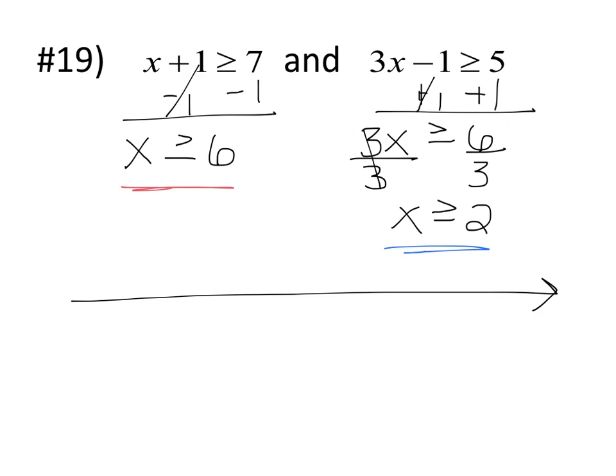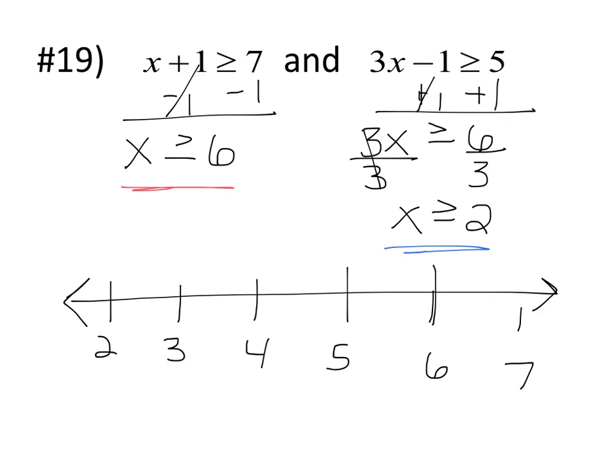Let's go ahead and draw our number line. We've got 2 and 6, so I'm going to go 2, 3, 4, 5, 6, 7. Okay, so red. Closed circle at 6. Variables first, so I'm going to shade the way the arrow is pointing, which is this way. And we don't use dots anymore, we use brackets, right? So there's my bracket.